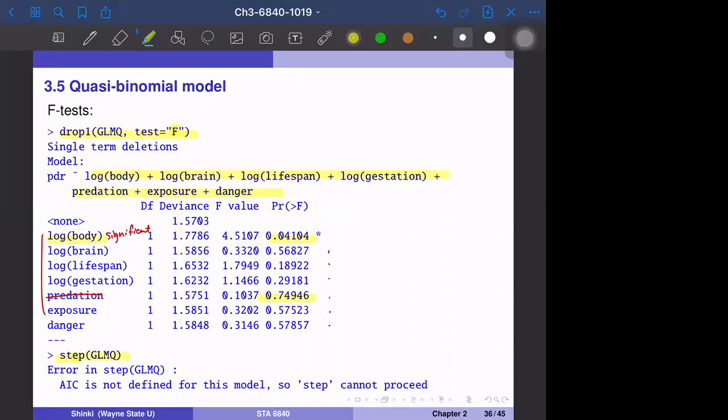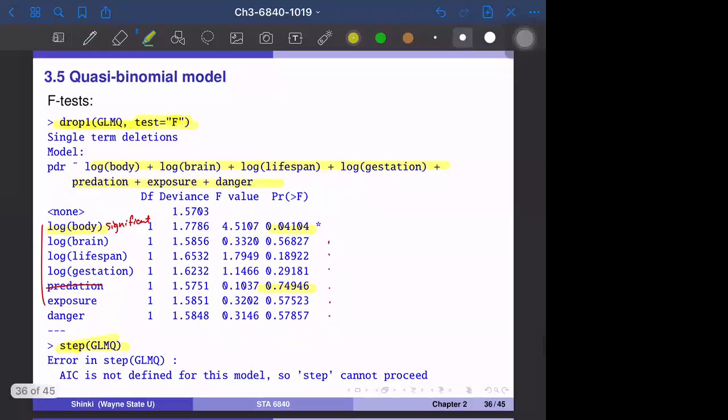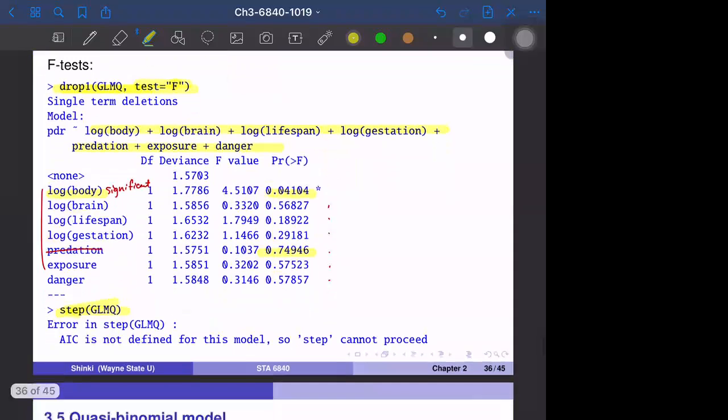So it's not clear why drop one works and the step does not work. But at least maybe the F-test is a little more accurate than the chi-square test. So this result is a little more accurate than using the step function. So that is the reason that the step function does not work.